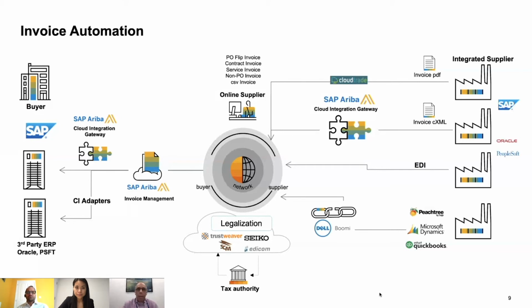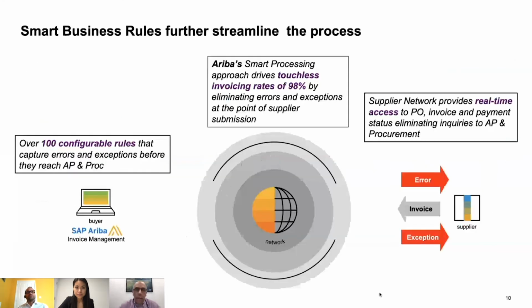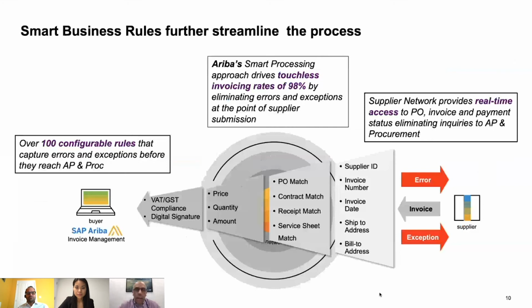What is also important for you to understand is that in the Ariba network, we have over 200 business rules. And these business rules try to enforce certain business processes so that both buyers and suppliers will have the perfect invoice the moment that the invoice arrives on the buyer side. For instance, some buyers say, I cannot receive an invoice unless I have received the materials or the services and I have approved them. So the Ariba network will provide the necessary business rules so that you will only be allowed to send an invoice or create an invoice if those conditions are met.